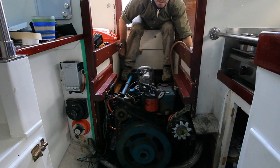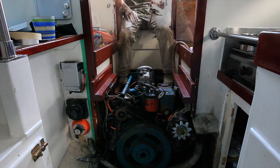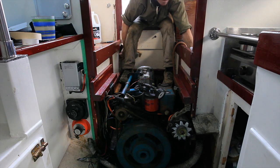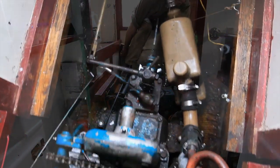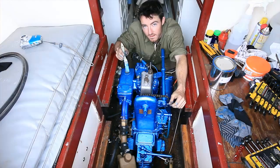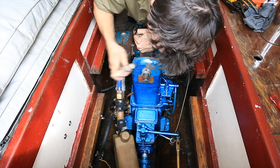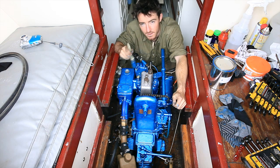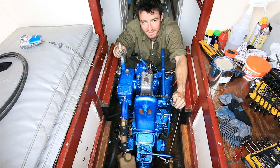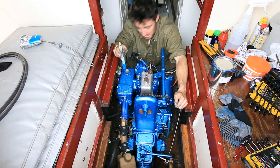Let's try and start the engine, having just serviced the whole thing. Hope it works. The buzzer doesn't seem to be coming on. Alrighty, let's see if this engine's going to work for me. What do you think? Brand new engine. Just finished painting it. That'll help keep the rust off it, and it'll also let us see if there's any oil leaks or anything. But yeah, I feel good now. I've taken the engine apart enough times and put it back together that I understand how it all works, and I can repair it if it breaks, I think. So yeah, I'm feeling good.